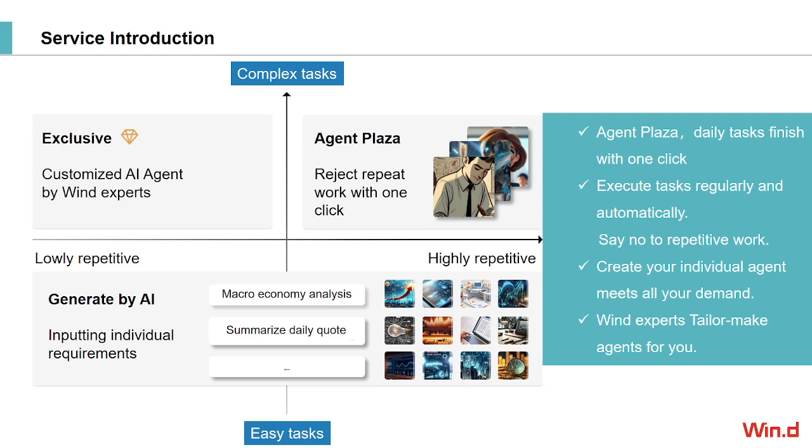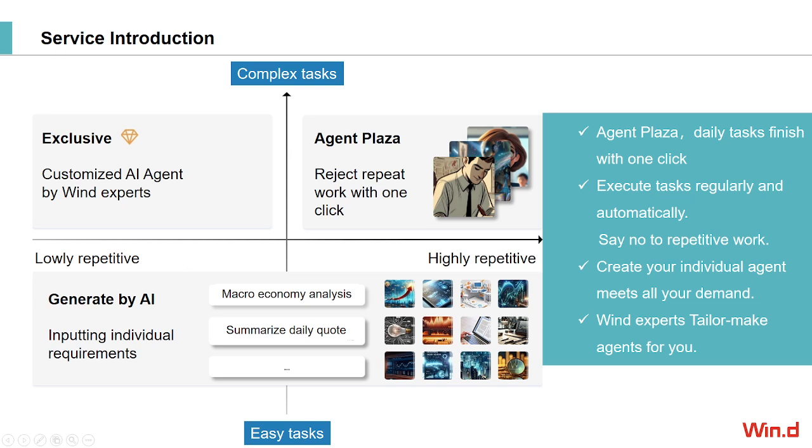Here we provide full-featured services, which are Agent Plaza, which helps you finish daily tasks with one click; Timed Task, which executes tasks regularly and automatically; AI Creates Agent, which helps you create your individual agent that meets your demand; and finally, Wind Experts tailor-make agents for you. Next, I will introduce these services one by one.